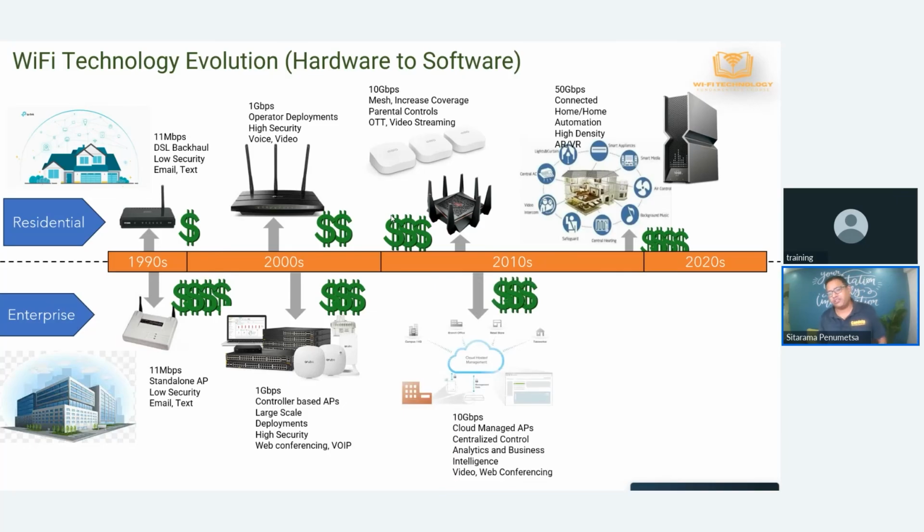As we came into the next decade, we started this whole concept of cloud. Everything started going into the cloud. Internet speed started to increase a lot, which meant you can push the concept of a server into the cloud. The server doesn't have to be in the same location as the clients, because the internet speeds are very good. So the evolution of internet speeds allowed us to push the controller into the cloud, and that allows us to manage multiple sites from a centralized location.